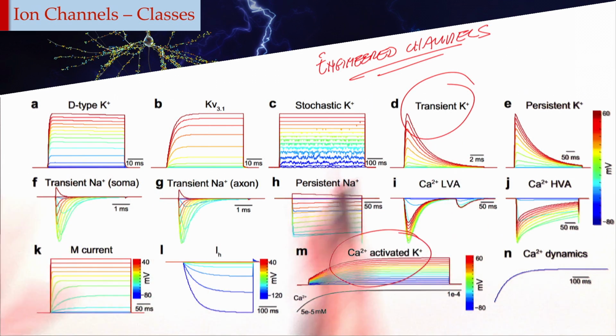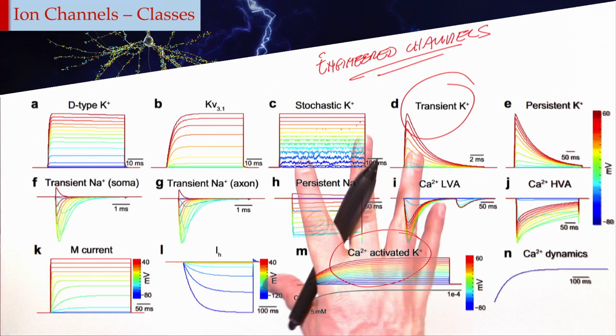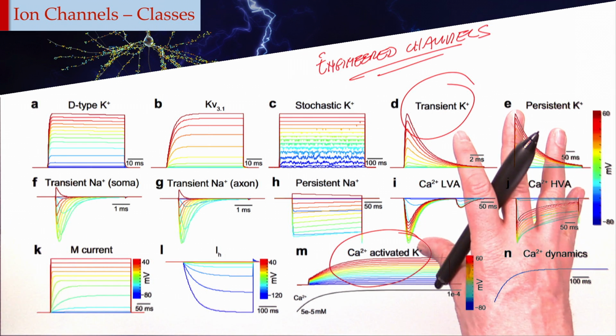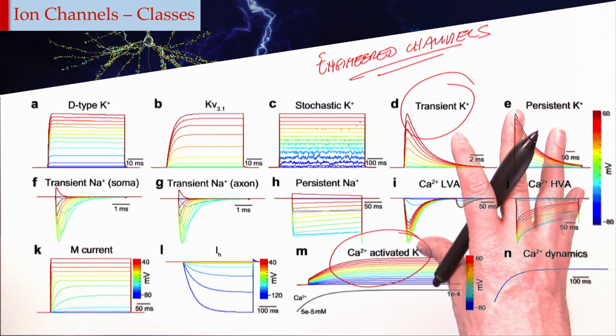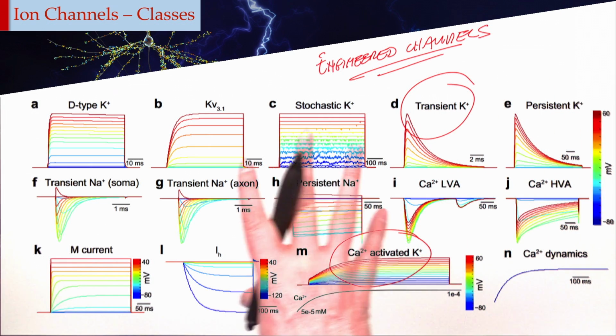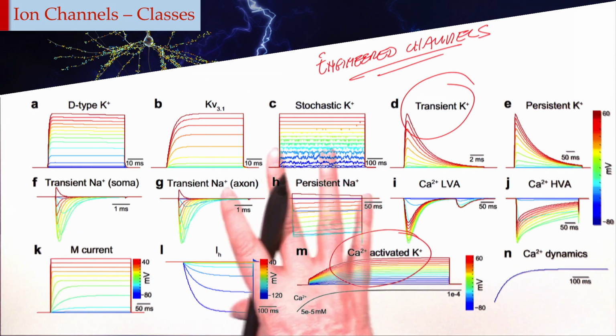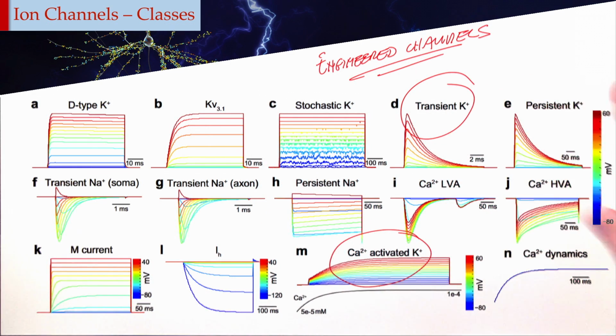What is important in relationship to what I told you about yesterday or in the previous lectures is that you can do this and then still fit the electrical behavior of the neuron. But what you won't be able to do is tell what is the significance of the ion channels. The only purpose the ion channels serve is to give you neurons that behave the way that they behave in the brain. And then you can use those neurons in circuits, and you can tell what neurons are doing in circuits, but not what the ion channels are doing. So that's what limits your interpretation of your simulation results.